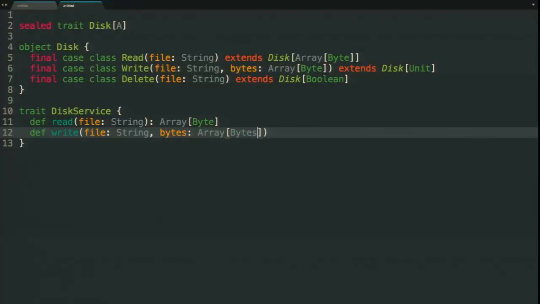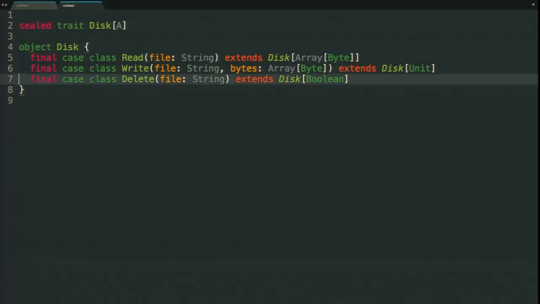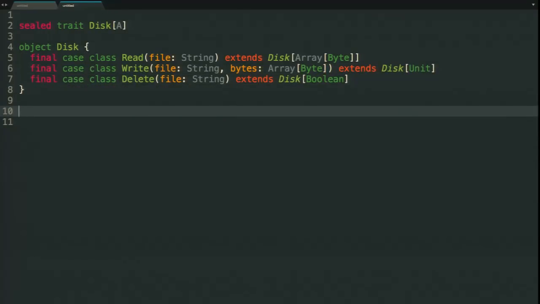So this is sort of like the old school way of doing it, where you define an interface, and then you're going to have different implementations of those interfaces, and then some sort of magical framework from the devil is going to inject them into your code. Rather than doing that, there's some advantages if we do it this way, and I'll get to that in a second. But this is sort of like the object-oriented equivalent of what we just did. Everybody following me? Anything doesn't make sense at all? Cool. All right. I see a lot of confused stares, but I'm assuming you're just in awe of how cool this is. All right, so we've got our disk algebra, okay?